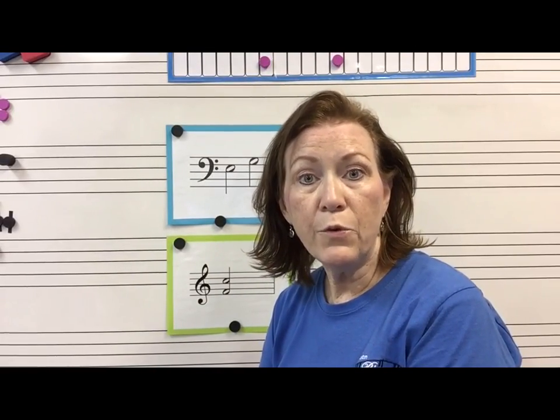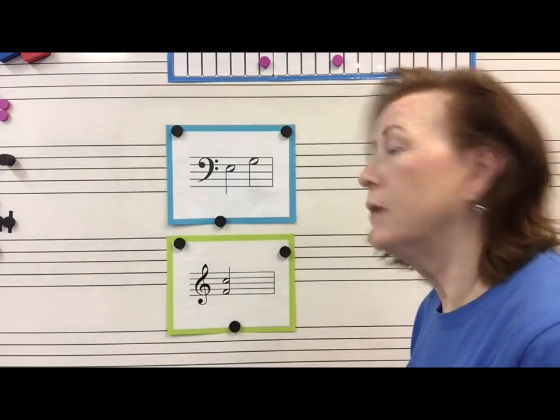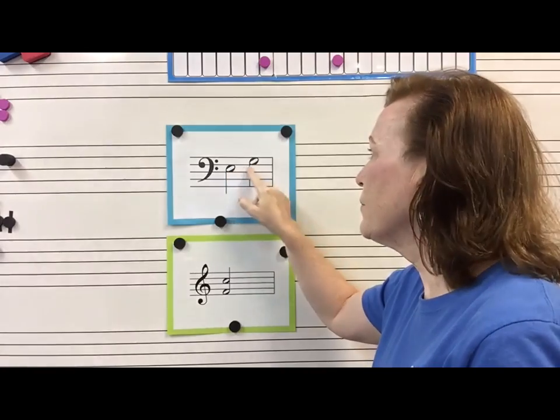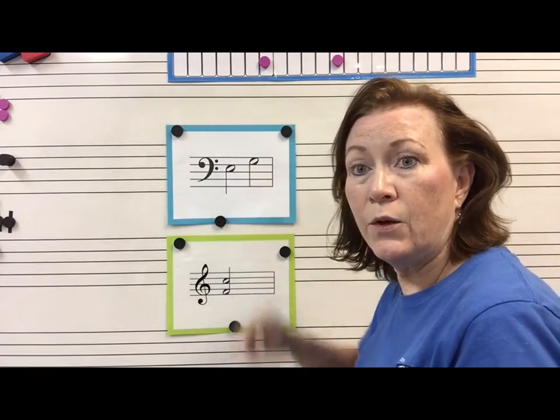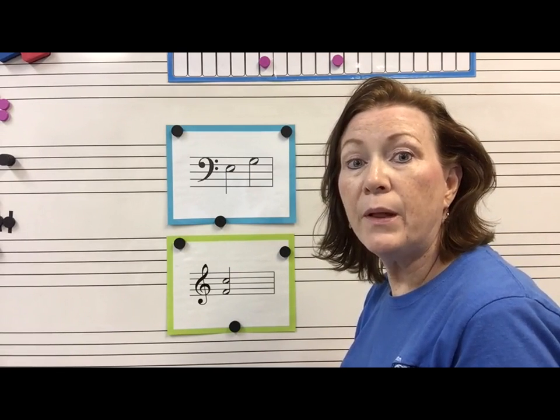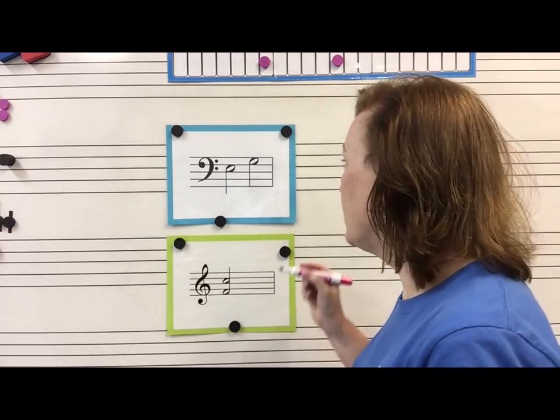We're going to review our intervals now. I have a couple of examples here on the board. This is a space to space, and you notice that we play them one at a time. Do you remember what we call it when we play them one at a time? This would be a melodic interval. It makes a melody when we play one note at a time.